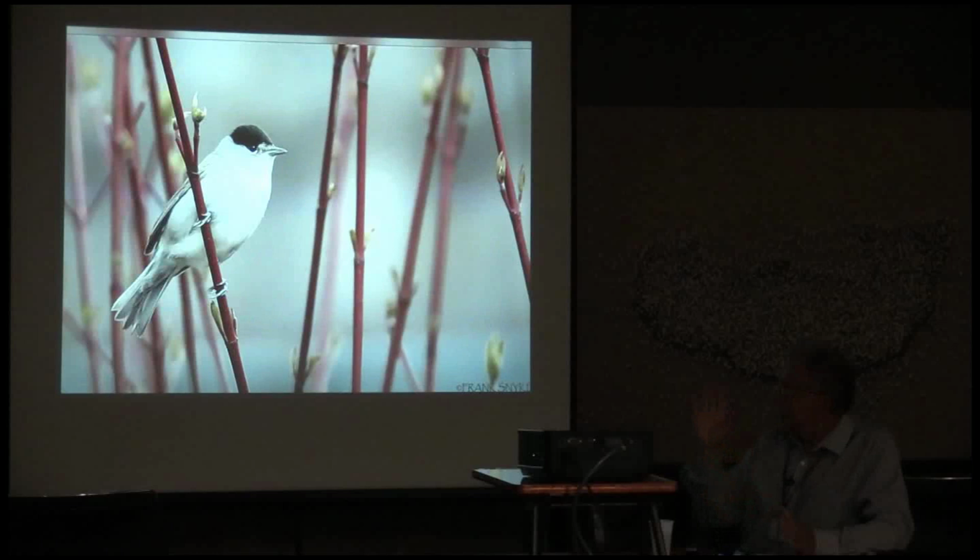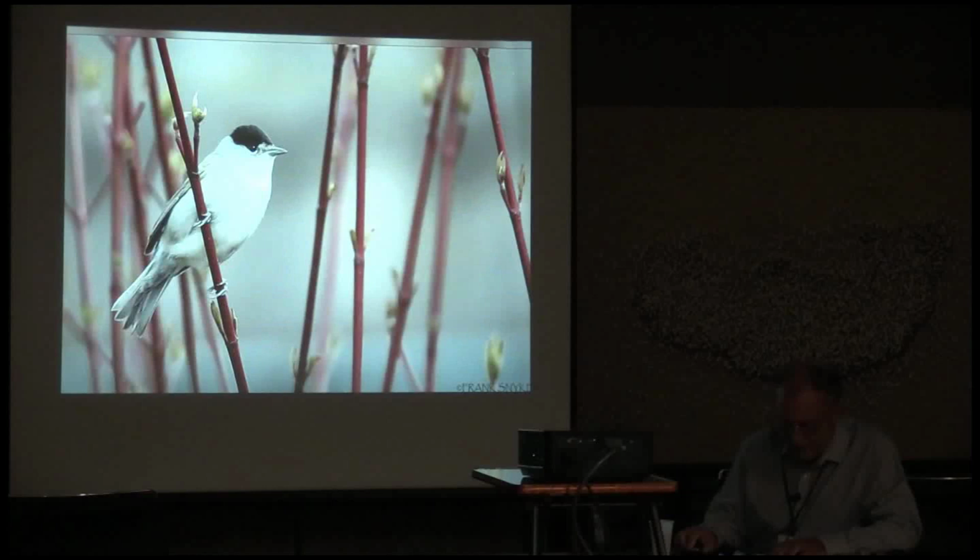And one common characteristic, not just of this species but of all birds, is that at migration times, providing they're on a natural day length, they show what's become called migratory restlessness. They become very active, hopping and fluttering around their cages when they're ready to migrate. And you can record that behaviour by strips placed under the perches. So you can record the diurnal activity, or the night and day, and find when the birds are extremely active at migration times. And birds that migrate in the daytime show migratory restlessness during the day, and birds that migrate at night, like this blackcap, become restless at night when it's dark.